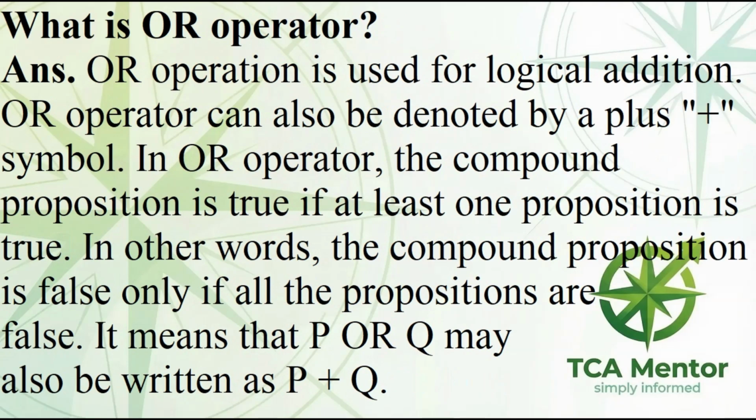What is OR operator? ANS. OR operation is used for logical addition. OR operator can also be denoted by a plus symbol. In OR operator, the compound proposition is true if at least one proposition is true. In other words, the compound proposition is false only if all the propositions are false. It means that P or Q may also be written as P plus Q.